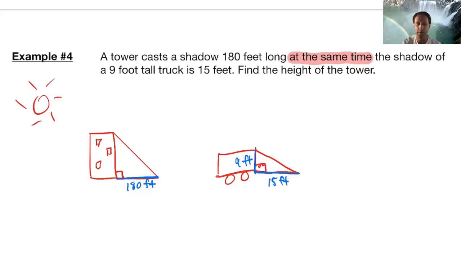Now again, the cool thing about math is it doesn't have to be drawn to scale, because I know if this is 9 feet and this is 15, this should definitely be the longer piece. Well, if this is similar to that, because it's happening at the same time of day, then I know that this should be longer than that when I work it out. So the easy part is now hopefully in sight, and you can see that this is what we're trying to find, the height of this tower.